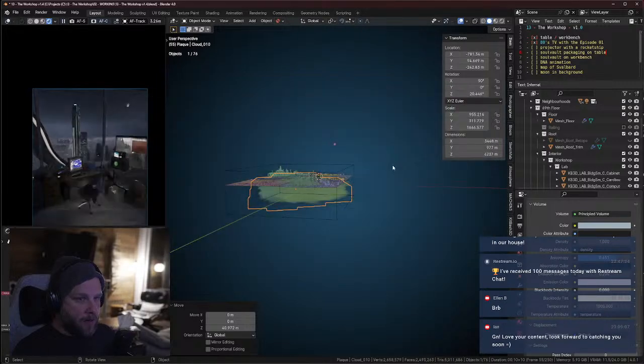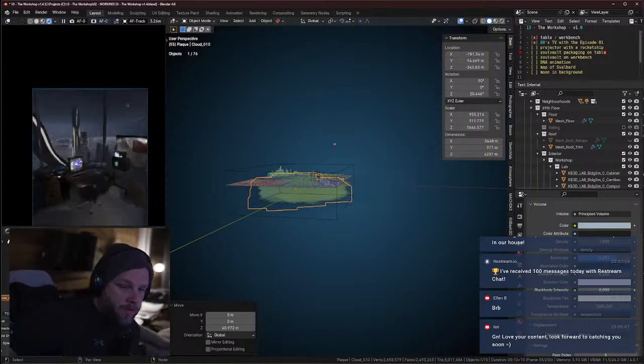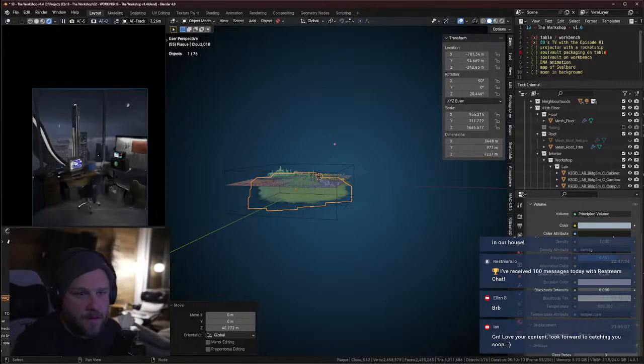One of these had like a wicked glow in the background. I think we'll see it here. One of these had like a really cool building glow, but I'm not going to know which one it is.